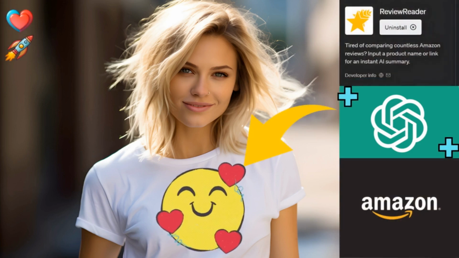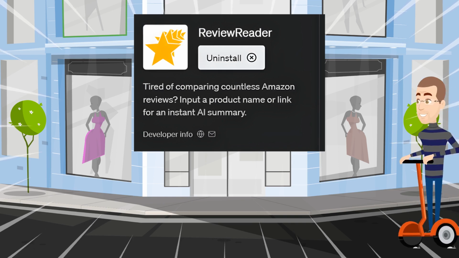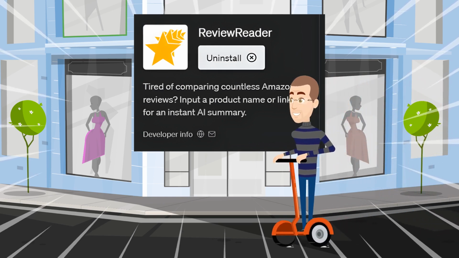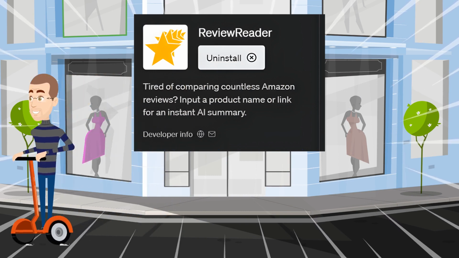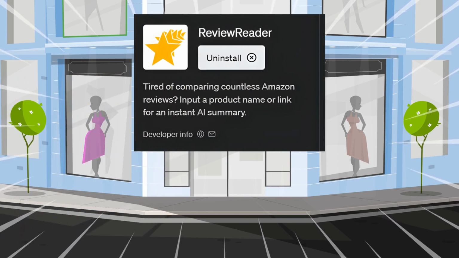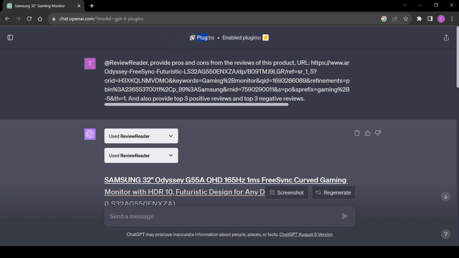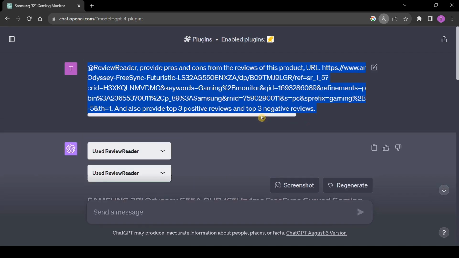Do you ever feel overwhelmed by the vast amount of Amazon reviews, but still read them to see if a product is good or not? What if I told you there is a tool that can summarize all those opinions into an easy-to-read pro and con list? And it can even find cheaper alternatives if you are shopping on a budget or just looking for a good deal. Stick around, you're about to become an Amazon shopping ninja.